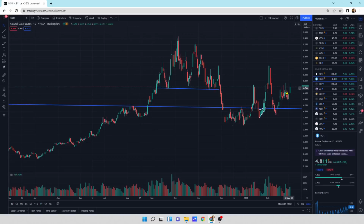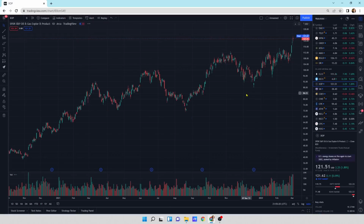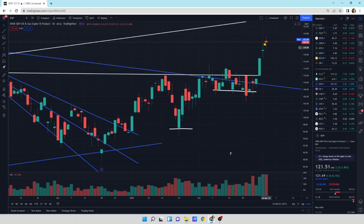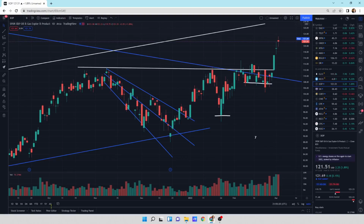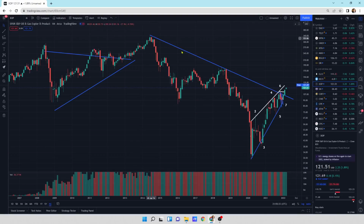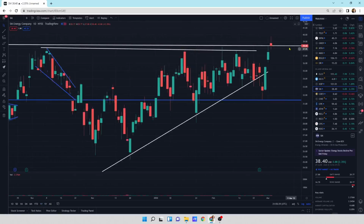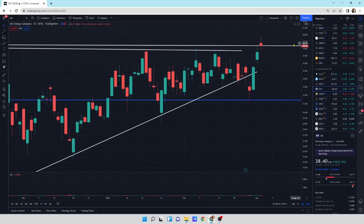Natural gas moving higher, up 5.2%. That one's looking good. It's staying above its support line. Everything is in check. XOP also moving higher a little bit. It opened up, ended down a little bit. That's why it's red. But we are above all of these downtrend lines that you can draw in here. So that looks good. SM Energy, let's go to the dailies here. It's trying to break out of this little resistance area. It's trying.